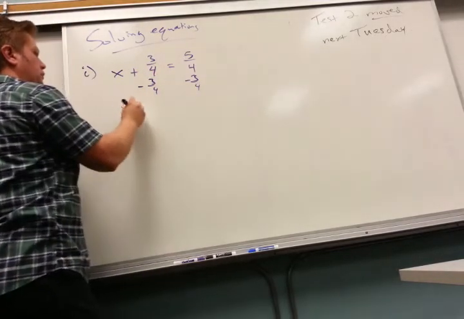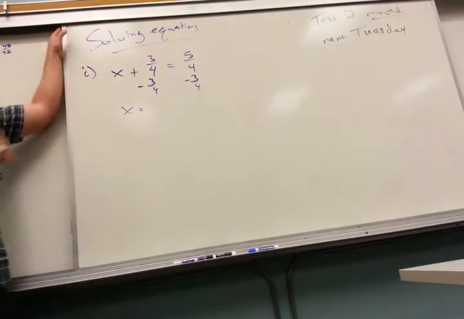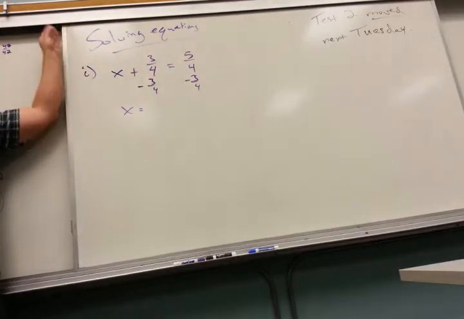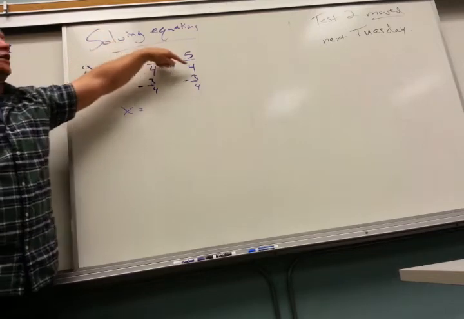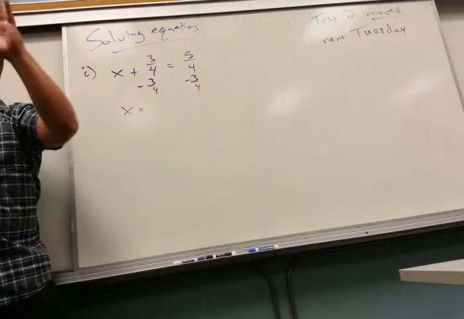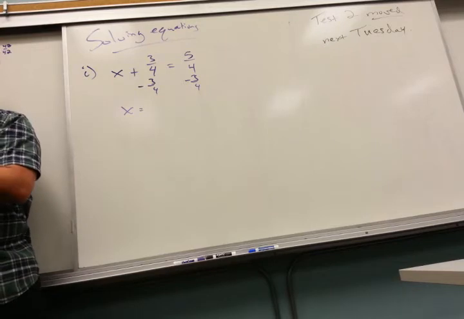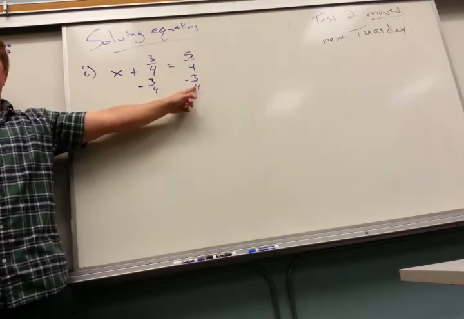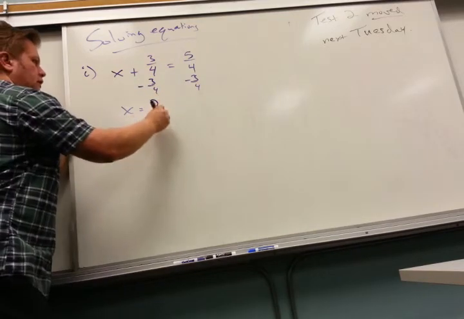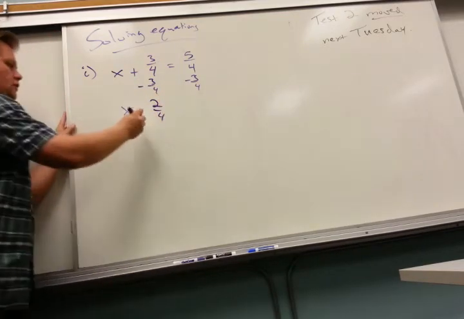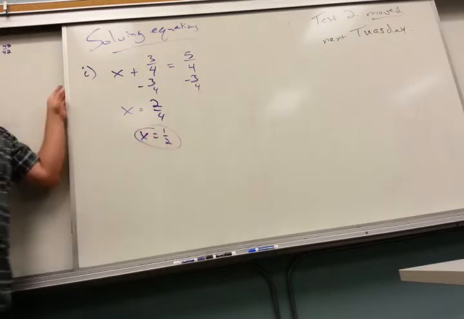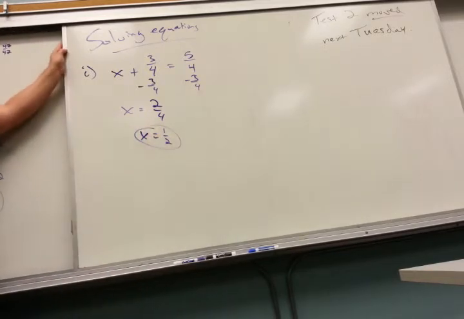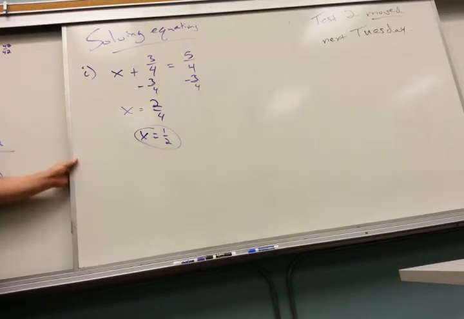And I've made an exceptionally nice problem because those already have an LCD, right? So the first way to make these kinds of problems harder is to have two fractions that don't have an LCD. So just give them LCDs and you go from there. Not a big deal, right? So here this is not too bad, 5/4 minus 3/4 is 2/4, and technically I take points off. You have to reduce that, 1/2. Won't take off a lot of points, but if you don't reduce at the end, I'm going to have to take off something. Be careful.